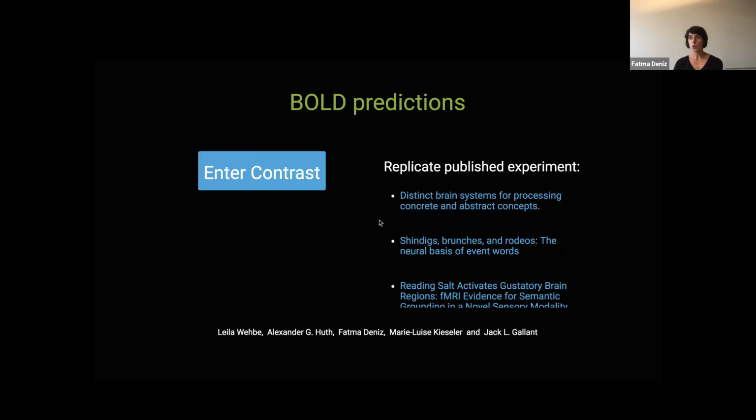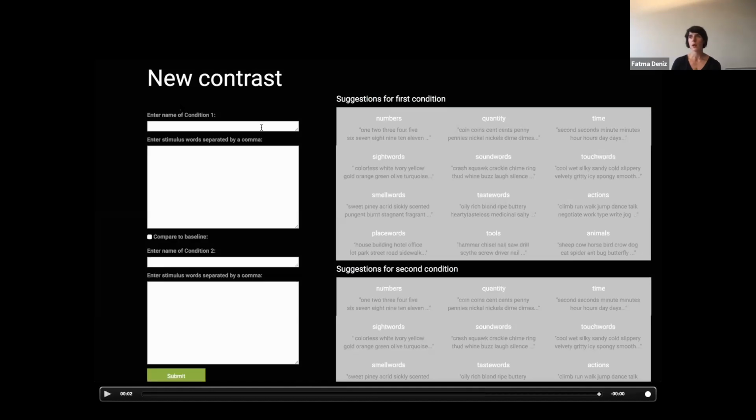We have two different ways. You can enter your own contrast, or we have simulated replications of published experiments. I think this is a video. So you can enter a contrast yourself. If you're interested in some new contrast that you would like to study, you can just go ahead and do it here, or you can play around a little with the suggestions.